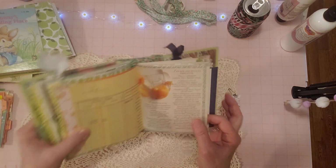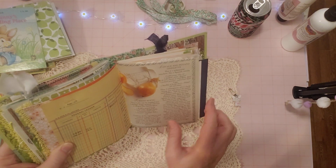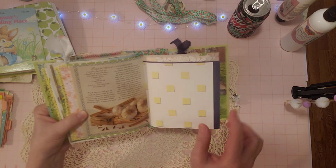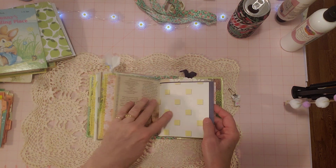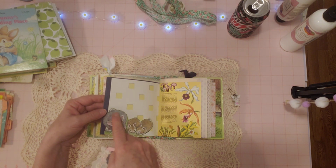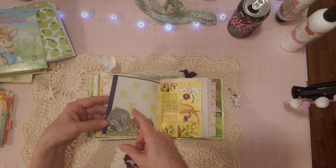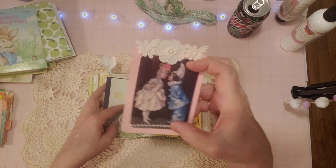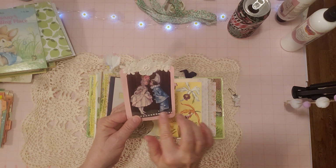This is from an herb kind of book that I picked up at the thrift store, and it had some really pretty pages like this. So I put one of those in here. This page here, and on the back is a pocket that was made out of fussy cut bunnies from one of my bunny books. And in the pocket is a nice journaling card here. Got a strip of pearls there on the bottom.